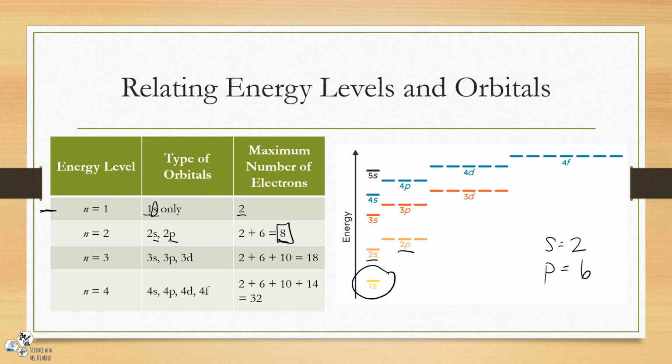In energy level 3, we can now hold an s, a p, and a d orbital, so we call those 3s, 3p, and 3d. And you can see those written here as well. Now, remember our d orbital can hold 10 electrons, so if we add all those up, in total, energy level 3 can hold 18 electrons. And it is with level 4, 4f here, that we finally get that fourth orbital type. And when we add all those electrons together, we get 32 electrons.